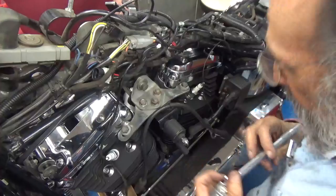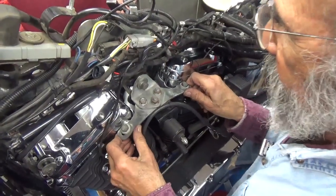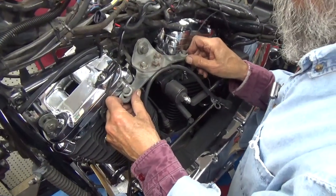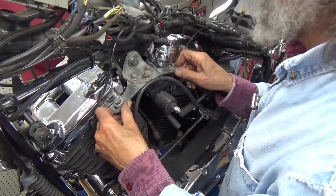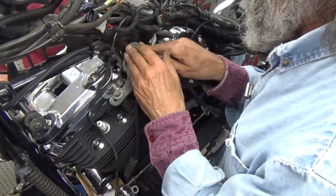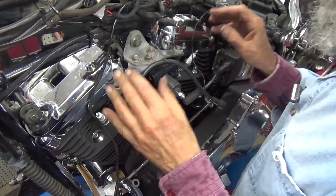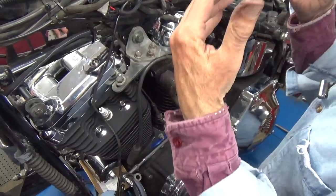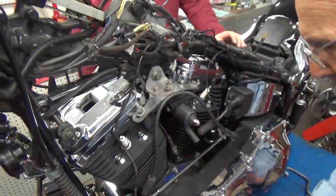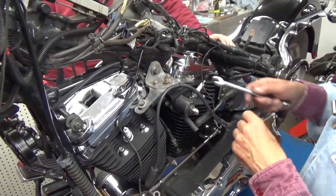Okay. Now again, this stuff is not tight yet. That's an important point. It's not tight yet, okay? So we can see by rocking the ends that the center of it is pulling in all the way. Out here, there's more than enough bolt to take up the gap. It doesn't need to be shimmed. As we tighten it up, it's going to hold the motor in place perfectly, which is what the goal is.